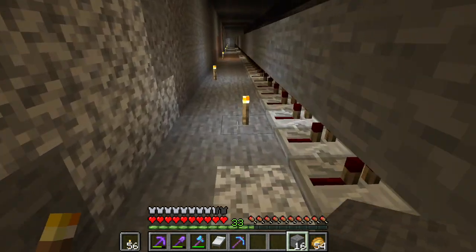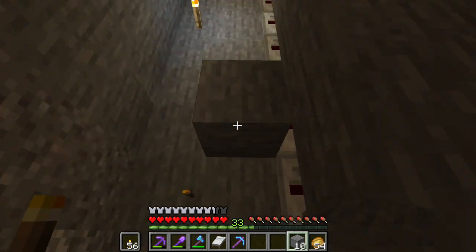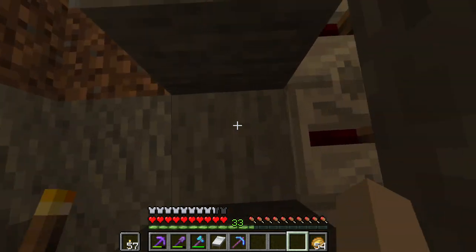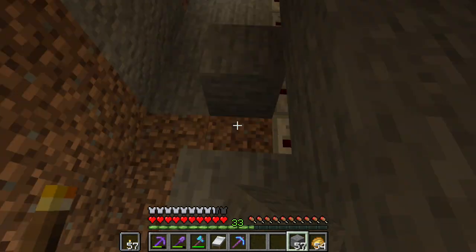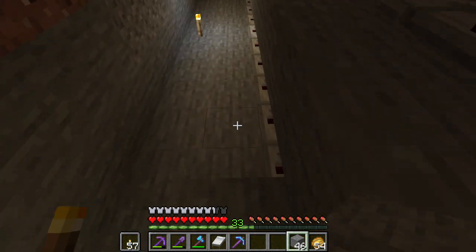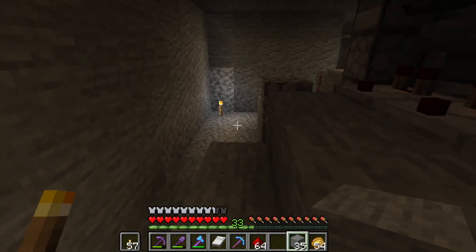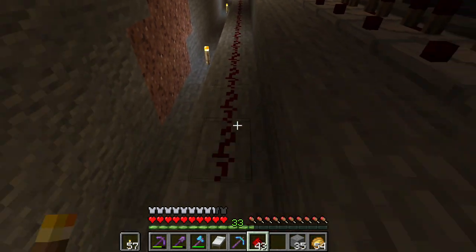All right, and then we're gonna take these torches out here and here. But we're gonna place these here, like so. And we need more. All right. And then finally, we need a redstone. All right, let's see how this works. Oh, it does work perfectly. Okay. So basically, we just put redstone here.